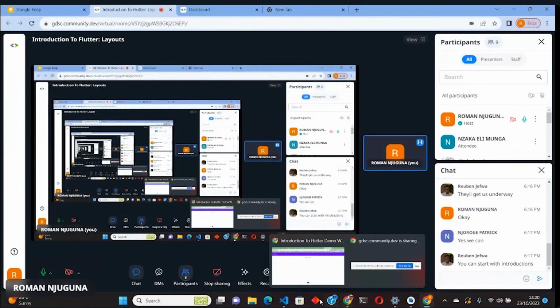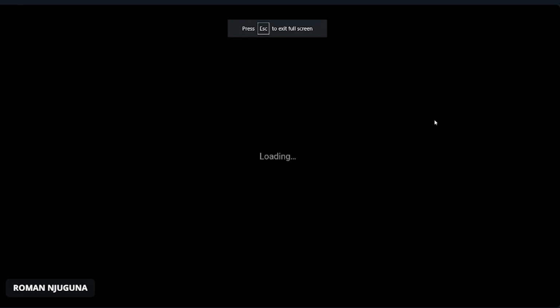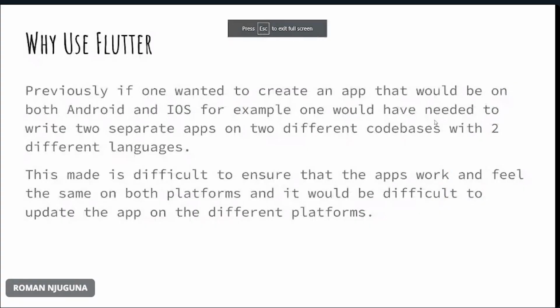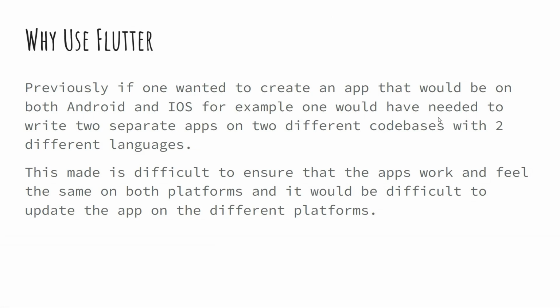So where Flutter comes in is that it allows us to, instead of having very many different code bases, very many different sets of code for the same app, we just have one main piece of code that defines how our app looks. And that one piece of code will be able to run on Android, be able to run on web, be able to run on Windows, Linux. So for the same example that I showed you before, I wanted to change just that title, only change it in one place and not in two completely different places. So yeah, this is basically what this slide was trying to say.